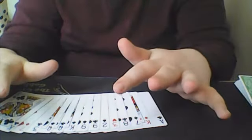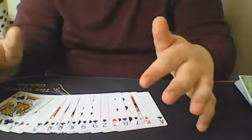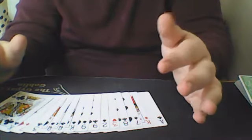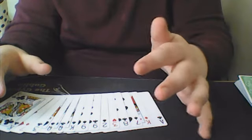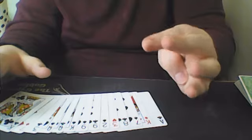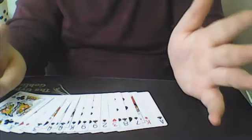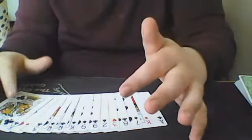So after you have this, you now explain to the spectator that they can really choose any one of these cards they would like. I'm going to go over all of the possibilities at the end, but for now I'm going to go over the numbers 2, 3, 4, 5, 6, 7, 8, 9. Okay? So those 8 numbers, if I count it right, I'm going to go over right now.